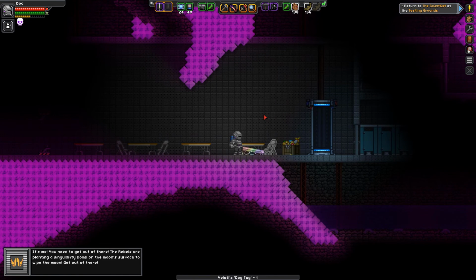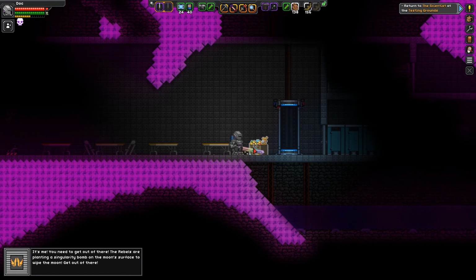It's me! You need to get out of there! The rebels are planting a singularity bomb on the moon's surface to wipe the moon. Get out of there!